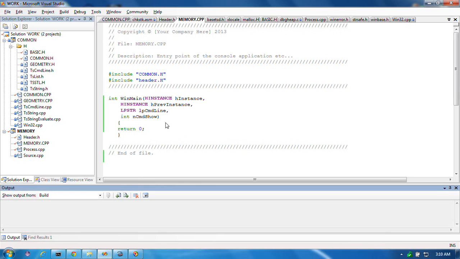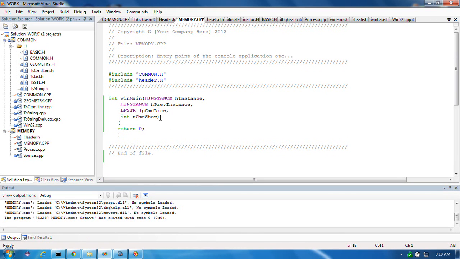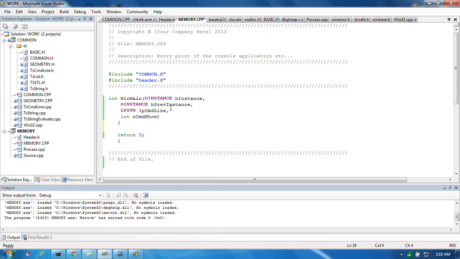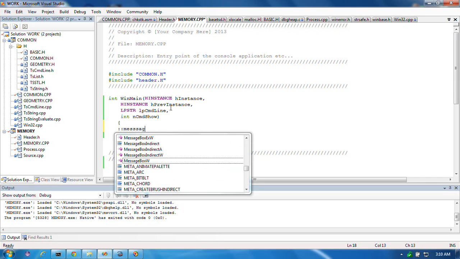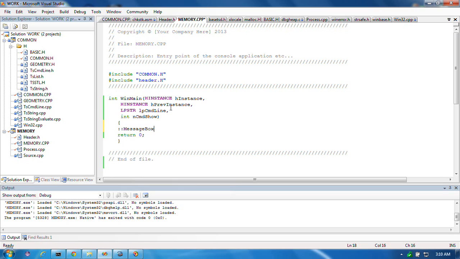Alright, so now we've got a Windows program. The only problem is it doesn't do anything. It doesn't do much, but we could put a message box. Not yet. Now, this will have to do for printf for now.